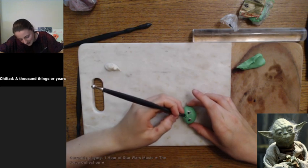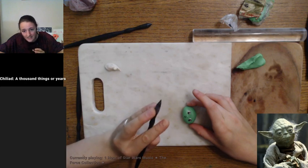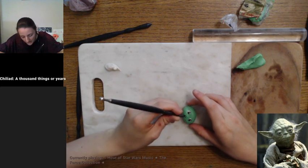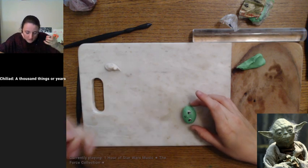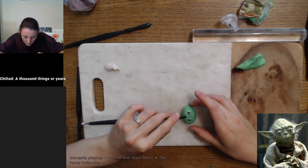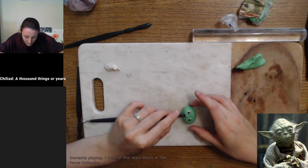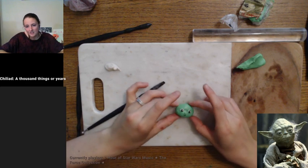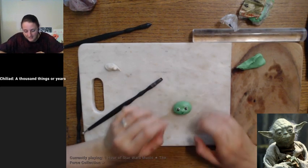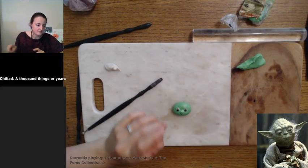I'm just going to give it the little curves. I really like this flat end. It's the one that I use the most. It's like my fingers, but there's no heat on it, so things don't want to stick to it because it's not warm. But yeah, anything sculptable seems to have... There's our little happy green Yoda. Gets thinner near the ends.